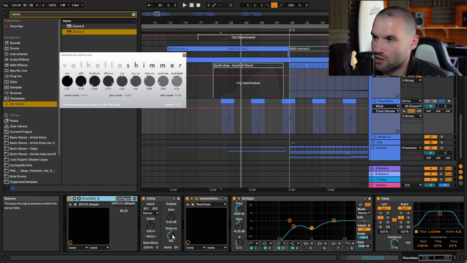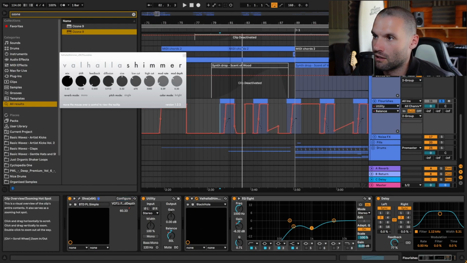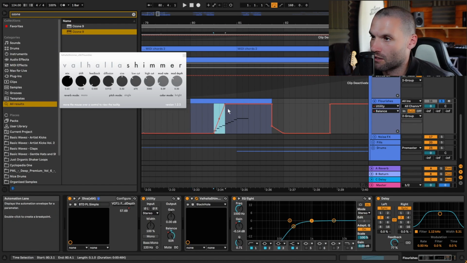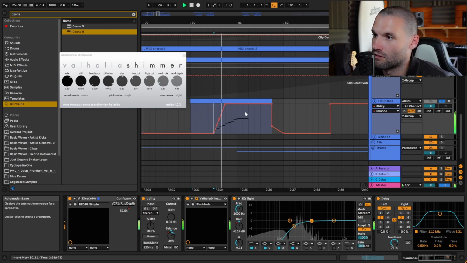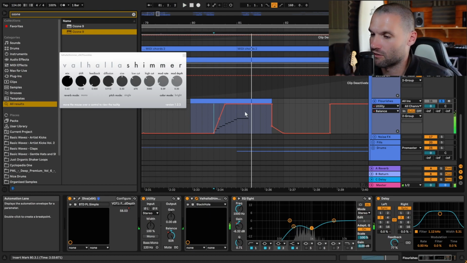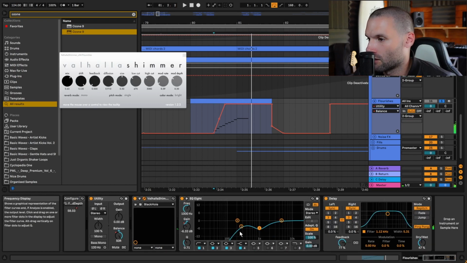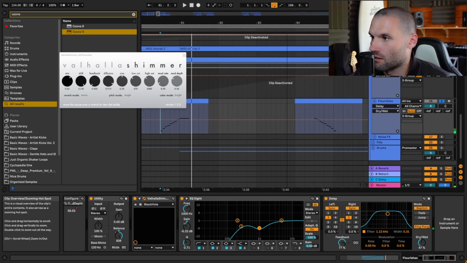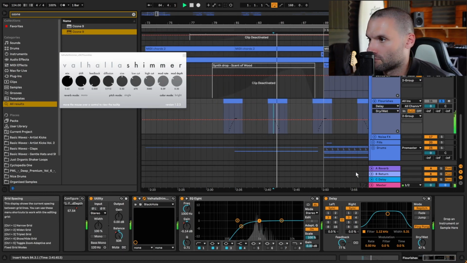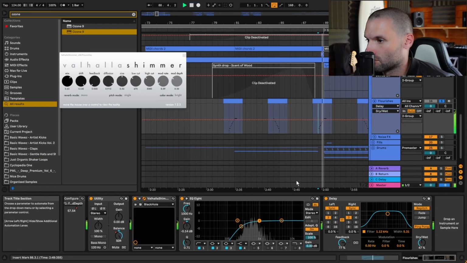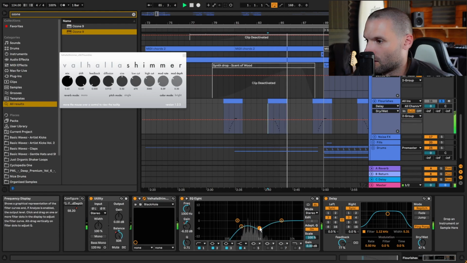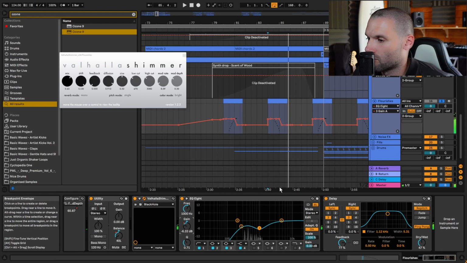Then we're going into Valhalla Shimmer, and we've also got some panning. And this is from Wait For You. I did all this panning and I just left it on because I liked how it sounded. So it's moving left to right. And then Shimmer's washing it out a bit. Then I'm EQing it a bit here, and tons of delay to make it all bounce around really nicely. And then kind of just going up and down. Here you can see that was automated because it got a bit too resonant over here.